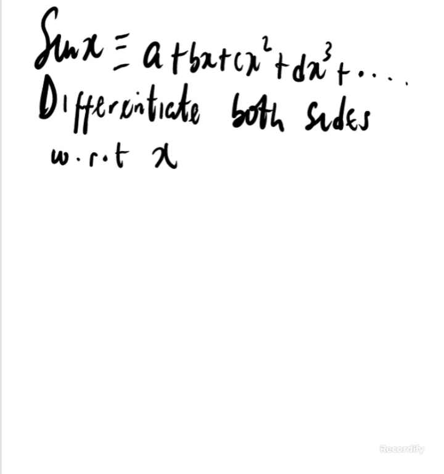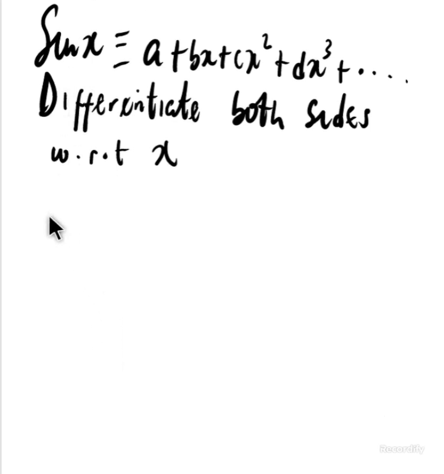Okay, if I differentiate both sides with respect to x now, on the left-hand side, if I differentiate sine x, I'll have cos x, equivalent to, and then we differentiate a, we are going to obtain 0. So that doesn't have any value. If you add 0 to a number, you still have that number back, because that's an identity. You get what I'm saying now.